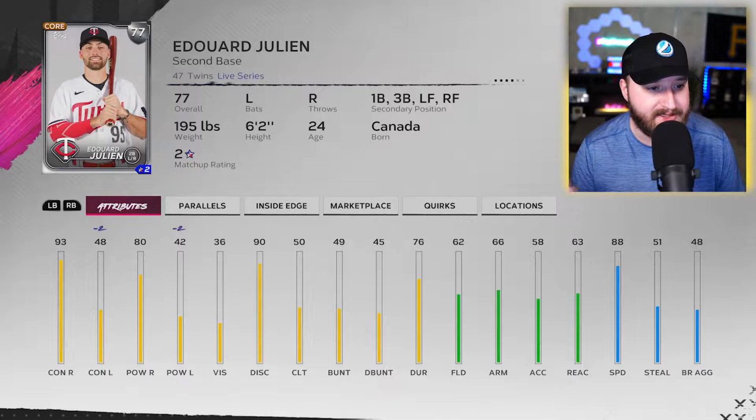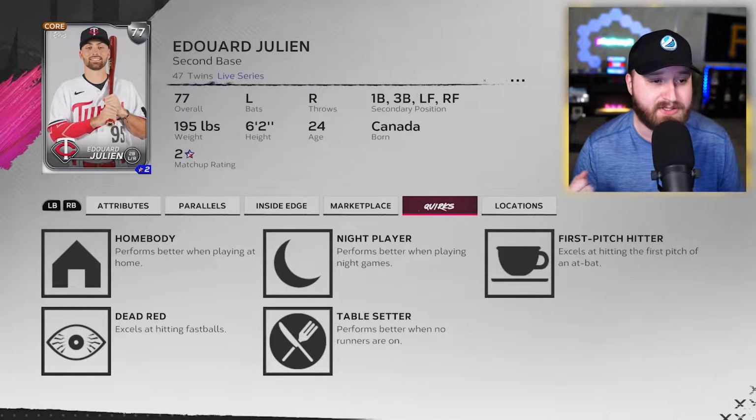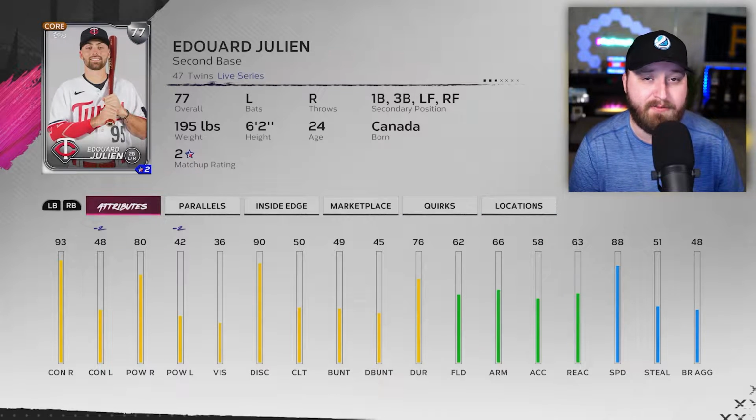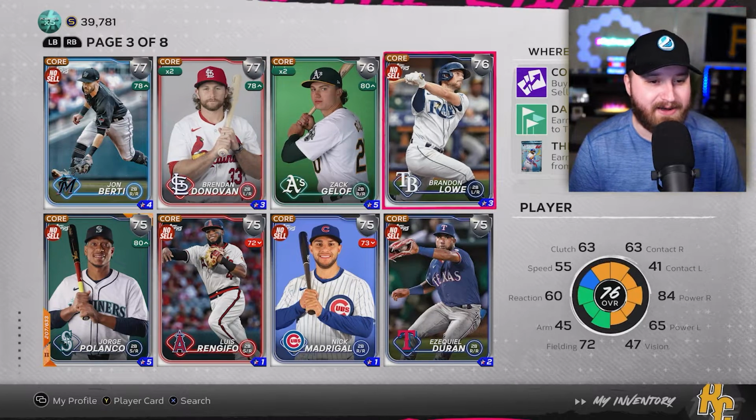Obviously, very good against righties, not great against lefties, so maybe not a guy you want to start. Does have great quirks, but he can be a guy who comes to your bench and gets you a base hit or even a run if you need it. We have some great picks on this page.